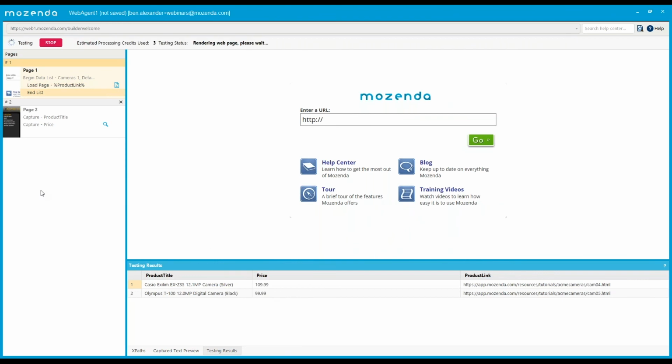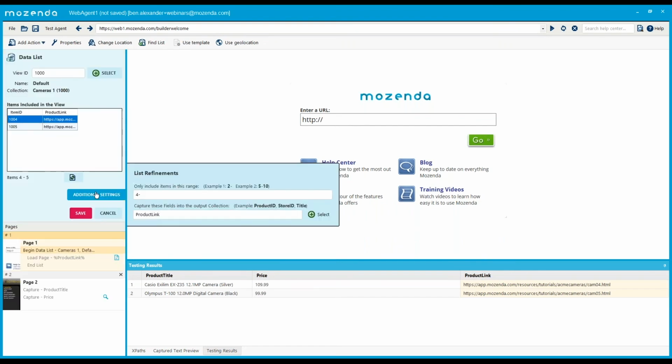So just like that, we've covered the basics of what a data list is and what it can do. But right now I'm going to show you the huge benefit of using a data list. Because right now you might be thinking, well, we want all 5 objects anyway, right? So this isn't really beneficial. But if we pass in a parameter here as well, we're just going to call it index. You'll remember that down here, product link is a parameter and it's waiting for another field called product link to come so it can use it as a parameter. So when we put a parameter right here in our agent, it means that this parameter is also expecting a field called index so that it can use it here.